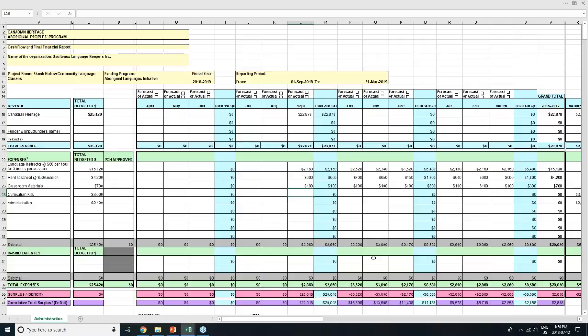So the kits. Remember, we're going to get 50 of the curriculum kits, because we estimate there might be a maximum of 50 people attending one of our classes, and we're going to keep those and bring them back to every class. So for the 50 kits at $60 each, we will be paying $3,000, and we'll show that in our spreadsheet. So that's the one-time cost in September to get the curriculum, the education resource material that we'll be using week after week. And then for administration, as we talked about, we're going to pay $300 to do our bookkeeping and that sort of thing each month.